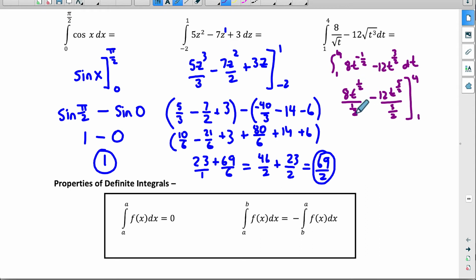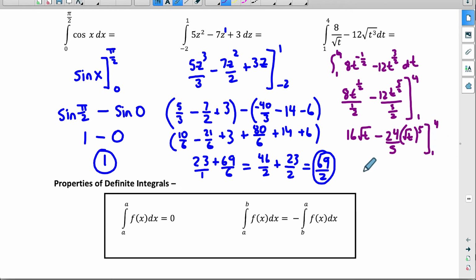Okay, let's simplify. Remember what happens here? If you have a 2 down here in a complex fraction, it actually comes up to the top. So you're going to get 16t to the 1/2, or 16 root t, over 1, no point in putting that, minus, the 2 comes up, so you get 24. You still have the 5 on the bottom. And then we have t to the 5/2, so it's kind of like the square root of t, and then to the 5th power. And our bounds are 1 and 4.